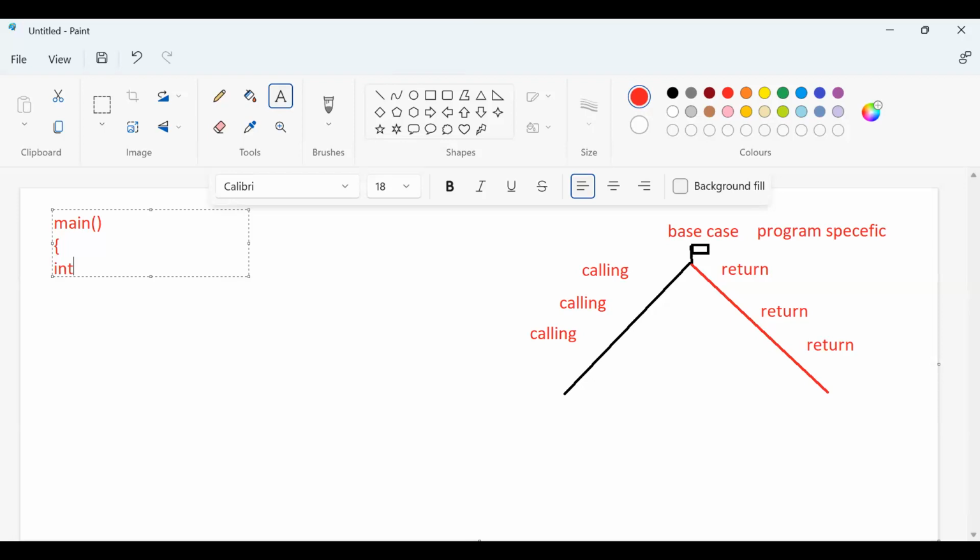So let's say I take n over here as 10. What is happening over here? Which function is calling which function? Main function calling Brazil.